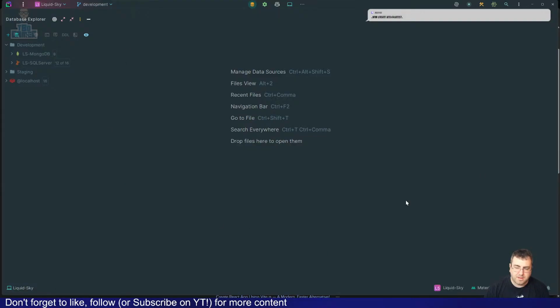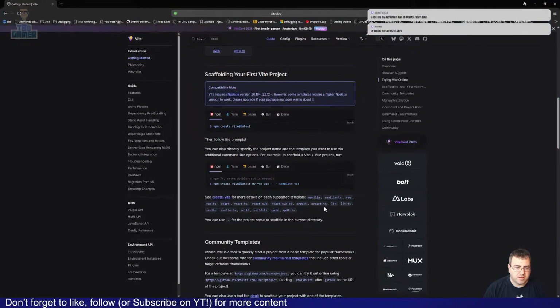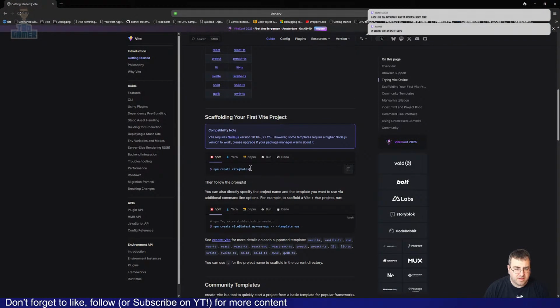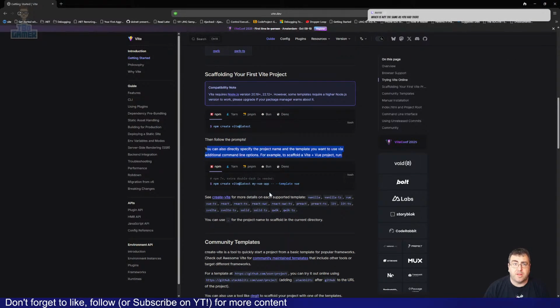Yeah, so if you look at the website, right? So npm create vite is the following project. You can also directly specify the project name and the template you want, for example, to scaffold a Vite plus Vue project. Yeah, so that's what that's meant to have done using the create-vite package.